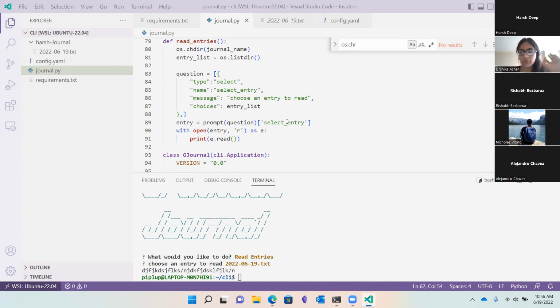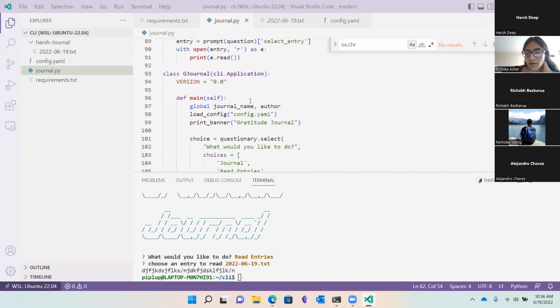Flags, yes. So we want to talk about flags. Remember that I mentioned at the beginning, we had some flags like help or version. Let's create our own custom flag. I think a flag that would be really helpful is if we could push our entries onto a remote place so that it's saved. GitHub is a good example.